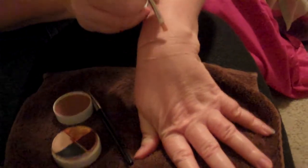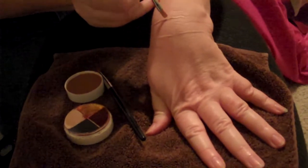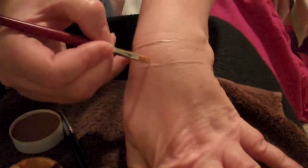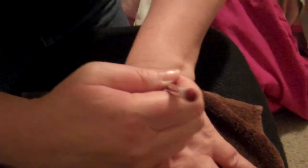Now, the last step is to blend. Now, this is kind of important what this means. You don't want to blend away your wrinkle. What you basically want to do, if there's any spots that are just like too white, you want to blend away from the center so that there's no really, really white spots. Okay, I just blended a little. And same with if there's any really, really dark spots. Okay, that's how you make a wrinkle.